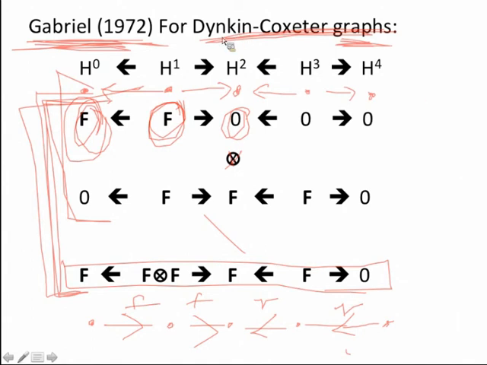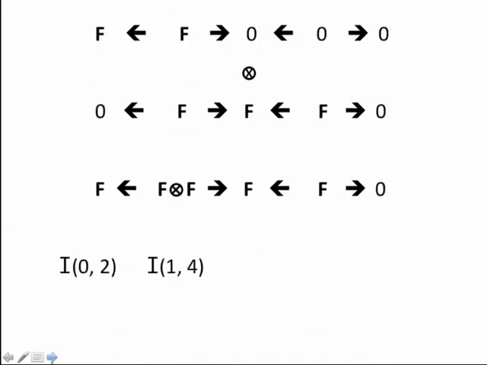And this actually works for more generality. So anything that's a Dynkin-Coxeter graph, there's a few of these. So this actually does work in more generality than just in the particular case that we're looking at. There are a variety of places for which it does not work, however. So this doesn't extend to everything. But for our nice zigzag, for these, we do have this classification. And this classification is useful in that we can do intervals now.